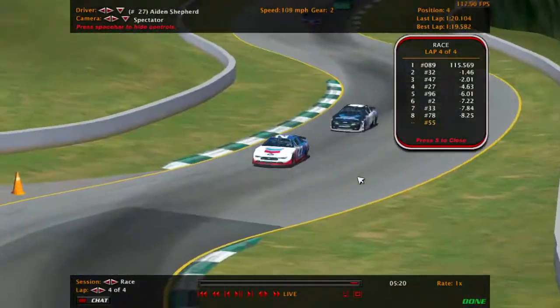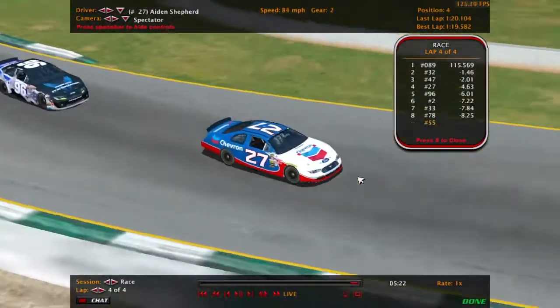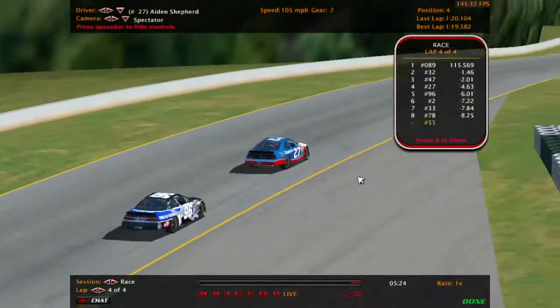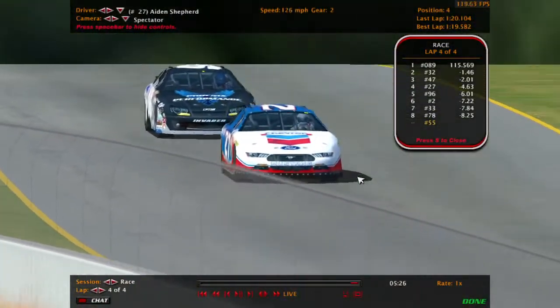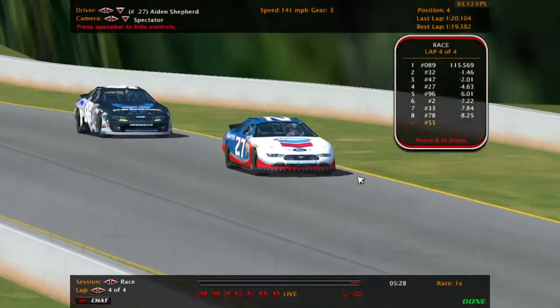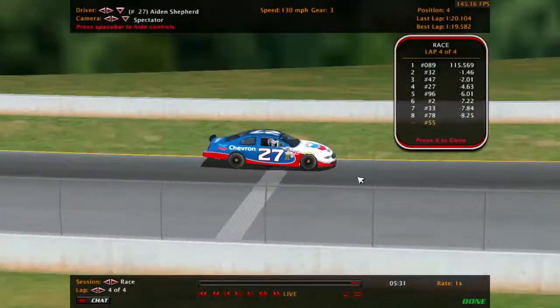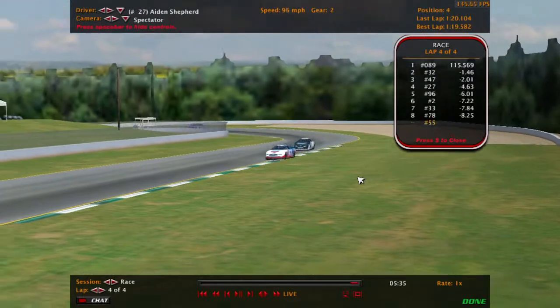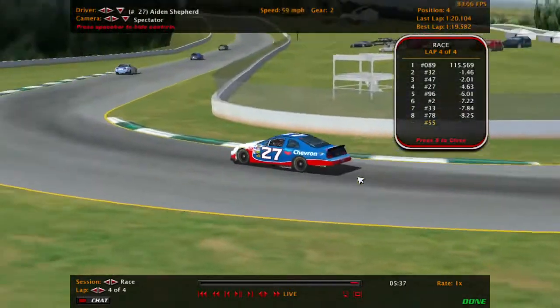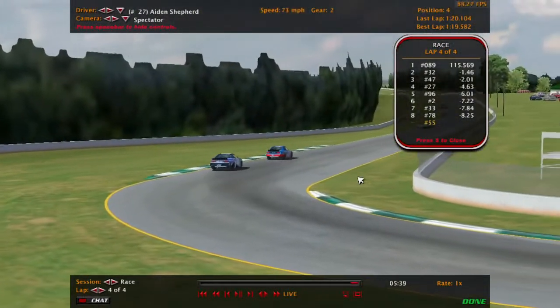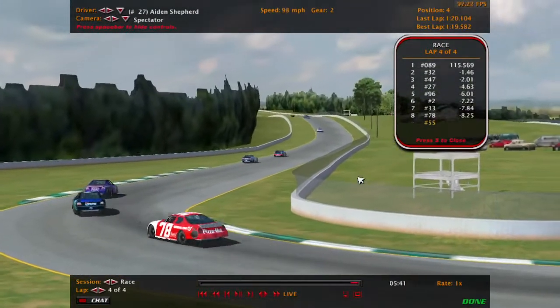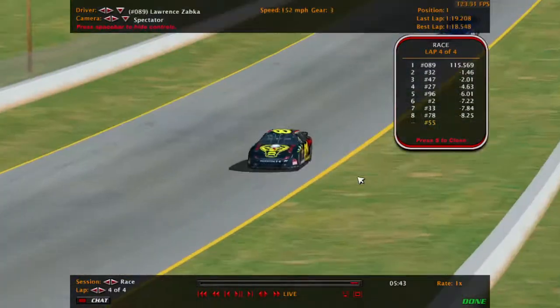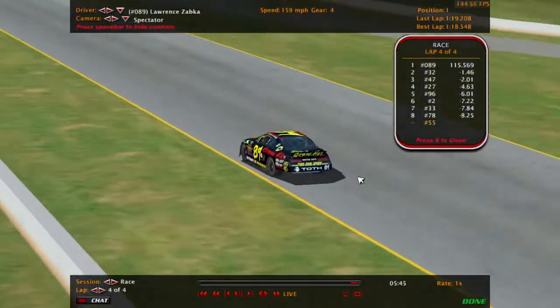Which, if I'm Greg Woodard, I'd be real careful about that, because Shepard's known for his aggressive blocks. And now, down the hill they go. Or, now up the hill, actually. And if Shepard makes a mistake here, like he did on the first of the twin corners, that could set them up, but this is all Lawrence Zabka, really.